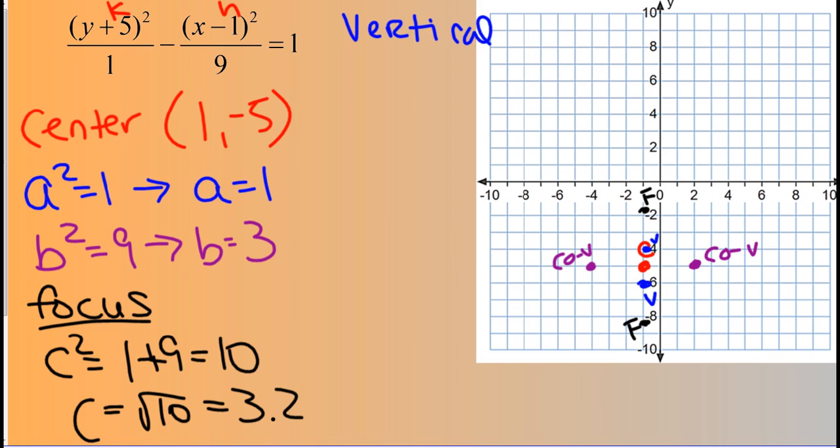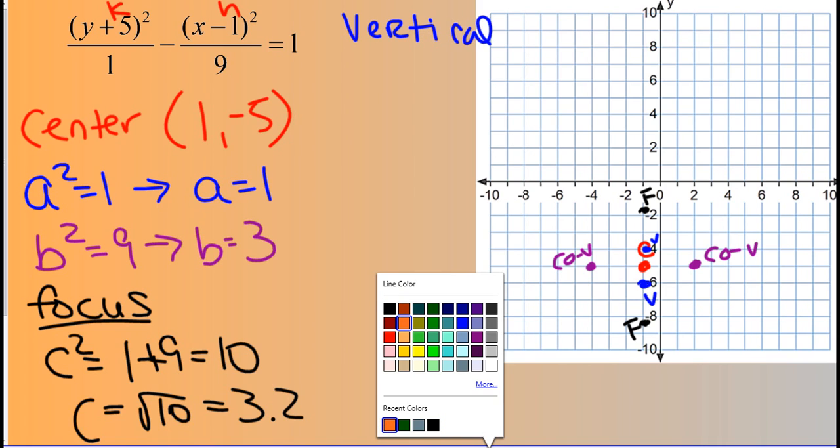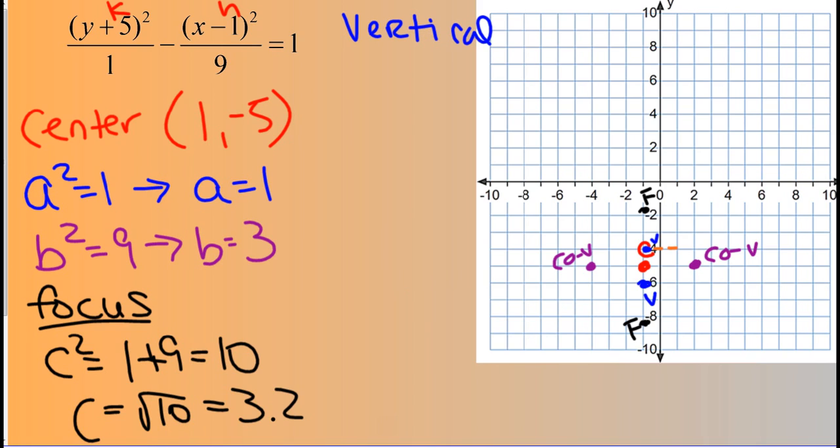I'm actually just going to stick with the regular pen. The other one's a little bit too much. So there we go. Starting from your vertex, going around, right? Making sure you hit each of the covertices and the other vertex. And then this one you can actually count out right now. Like you went up 1 and over 3, like going from the center to the right. So from the center to the right corner of your rectangular box, you went up 1 over 3. So up 1 over 3.